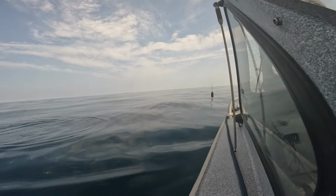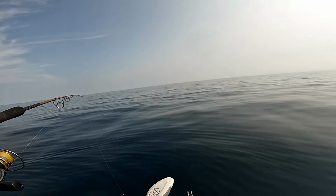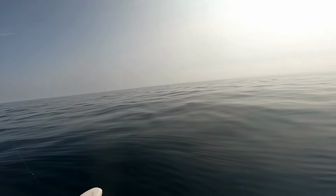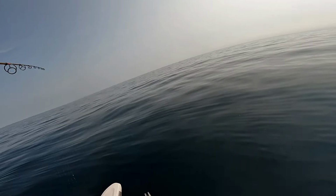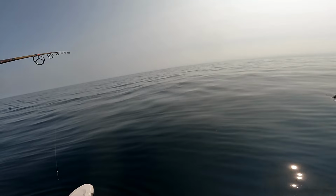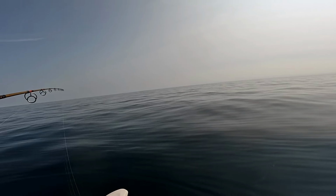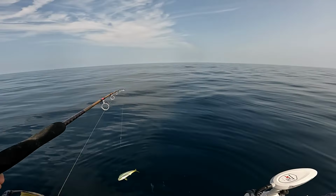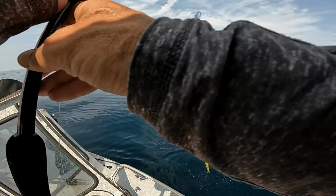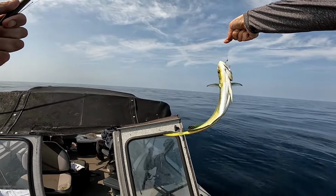Oh man, that thing jumped real high. Whoa! Nice. I got that, Josh. I got three small ones right here in front. They're coming back to you, Dan. Where are they at? They're right here off the 3 o'clock. Yep, right there. Let it sink. Oh, now they're back out to the front. They're out here at 2 o'clock. All right, chicken of the sea. What a pretty little fish.